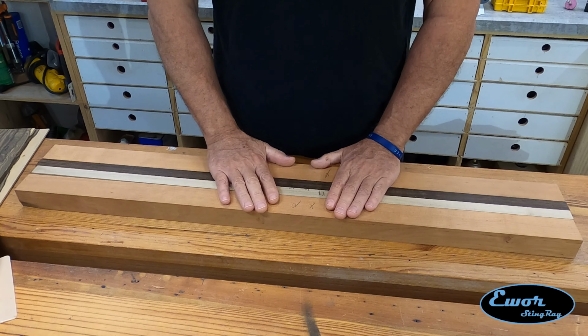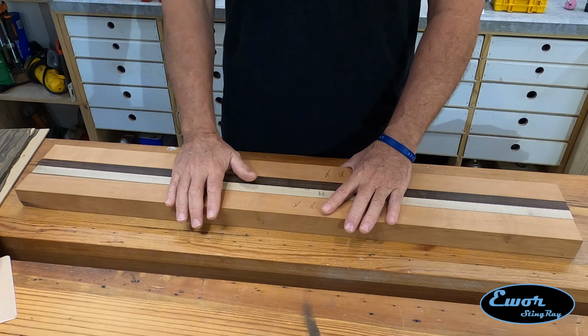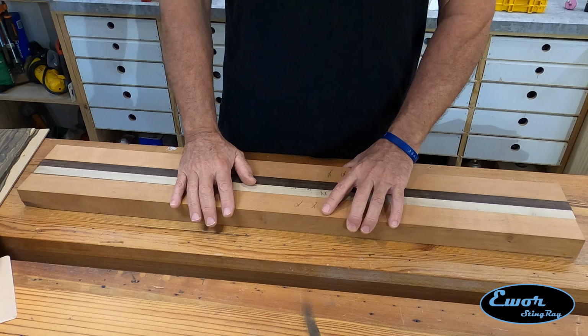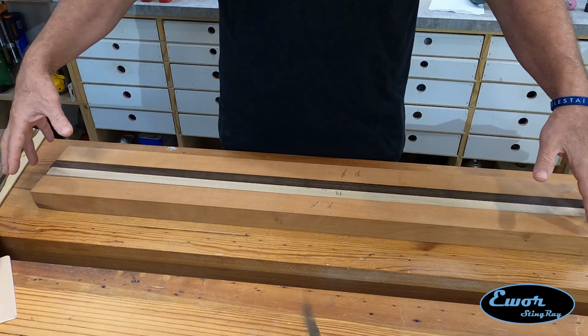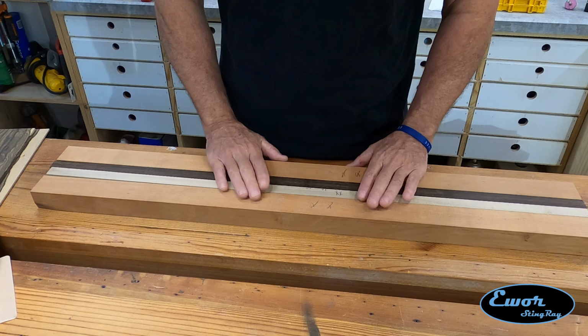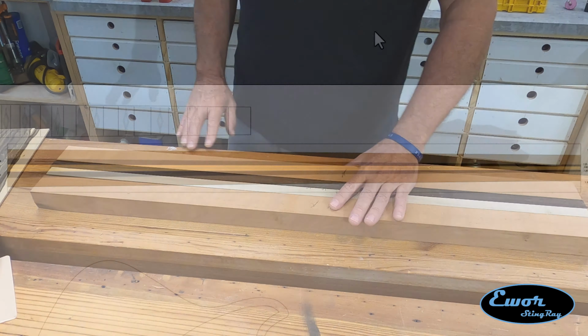Before we go over to my jig on the bandsaw and start ripping these tapers onto everything, I thought we'd go over to Adobe Illustrator, and I'll show you how I drew this and how I determined the width of the stripes and all that kind of stuff. So let's go on over there real quick, and then we'll head over to the bandsaw and start cutting.